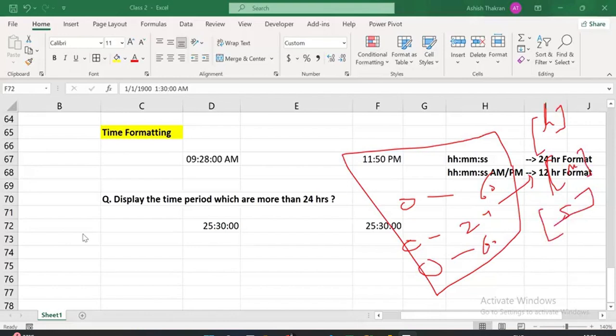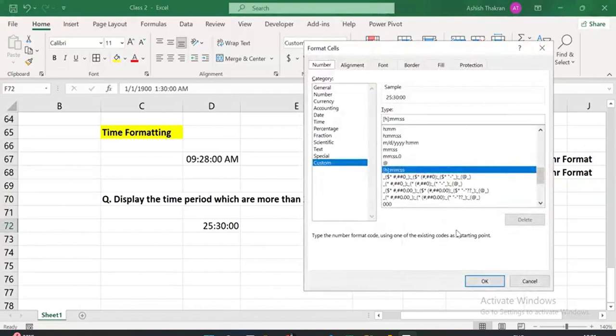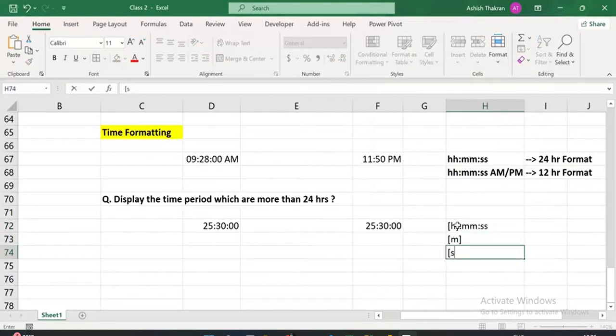But it will give you either the total number of hours, or total number of minutes, or total number of seconds. Let me just do it. Only you can have square bracket M and square bracket S.